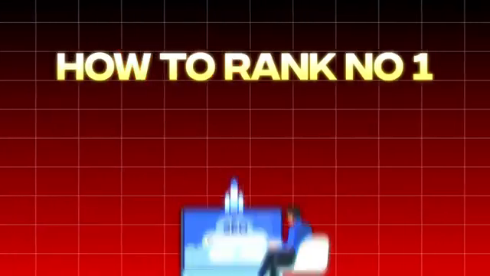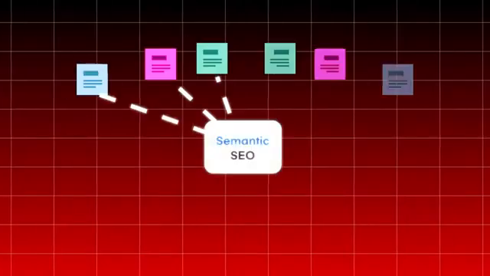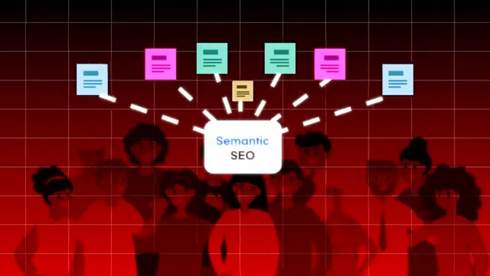How to rank number one with semantic SEO. Guaranteed. Here's how you can use semantic SEO the right way to rank number one for multiple keywords. There's a proven framework that the top people in the SEO space use that almost nobody else knows. And that's exactly why they succeed and you don't. It's a harsh truth, but it's the reality.